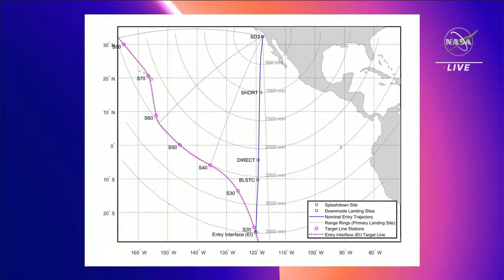The only reason we'd go further uprange is if we had something wrong with our navigation system — if we had more than two inertial measurement units down, then we'd do a ballistic or direct entry. So we look at the best weather along that track, find the best weather, and if that's San Diego Site 3 we'll go there; otherwise we'll find a better place to land within those criteria.